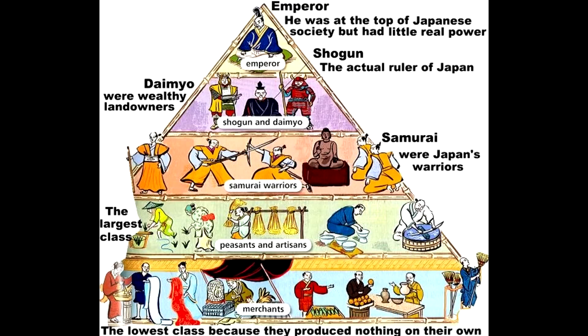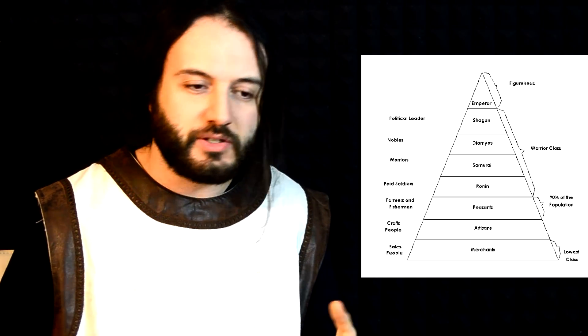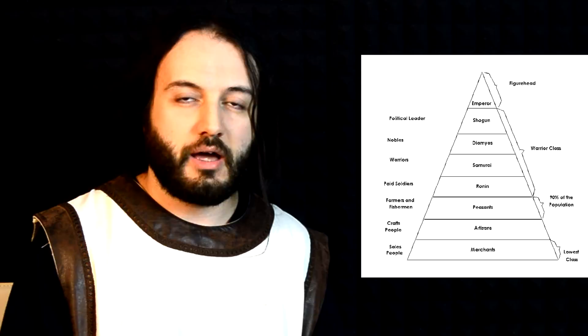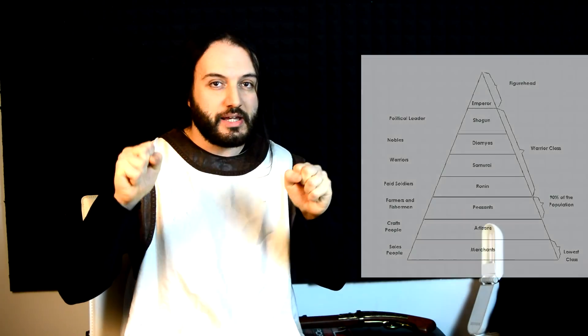Japan has a very well-structured class system — a status pyramid. It is through Oda Nobunaga that ashigaru become actual paid professional soldiers. Earlier, they might have been part-time farmers who were paid to serve as infantry when called. The very early mercenaries were not paid or were paid in loot. As time progressed, in some han or domains, some ashigaru actually attained the social status of samurai, while in other places they did not.